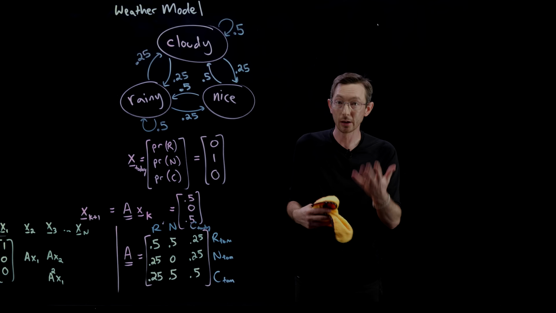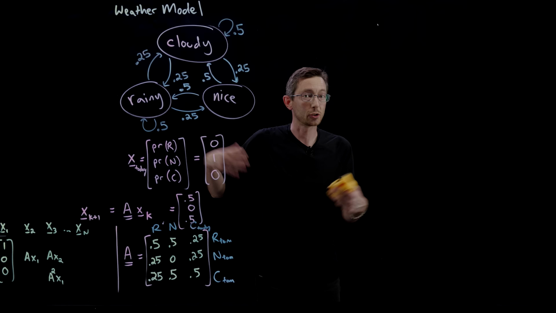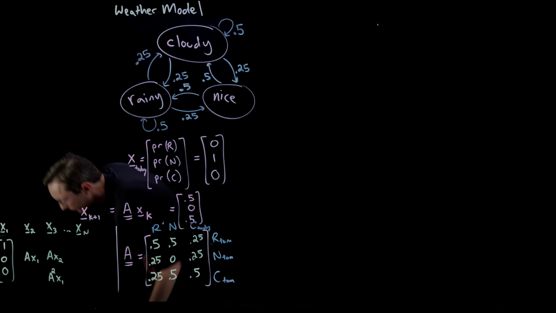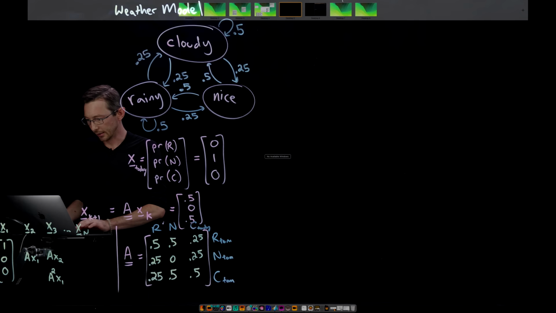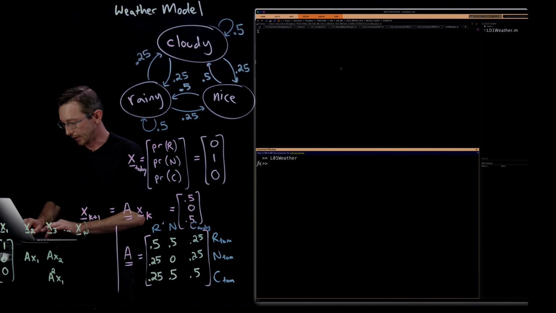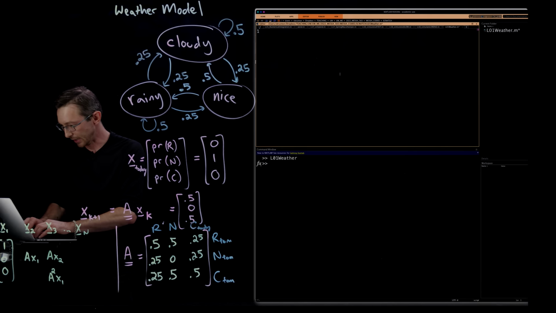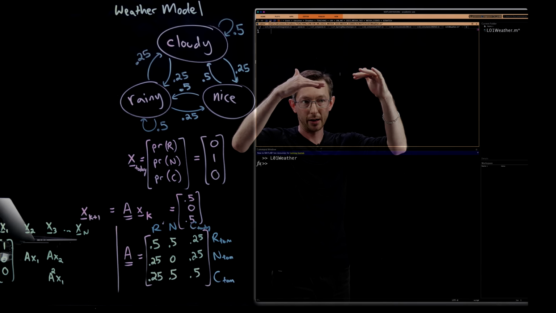But for now, we're just going to code this up, try it out, play around with it in Python and in MATLAB. Okay, good. Again, you can pick if you want Python, you can pick if you want MATLAB. I'm just going to jump in and pick one myself. I think I'm going to start in MATLAB here, and I think you can see, this is big enough. So in MATLAB, I've created this .m file, a script that I'm going to work out, and then I'm going to plot stuff, okay?